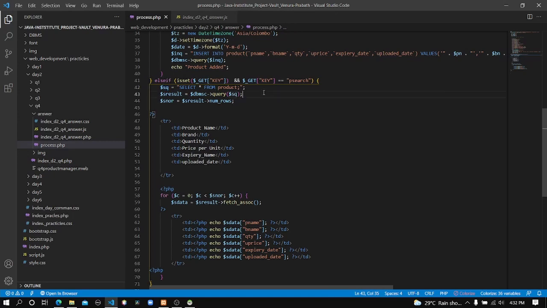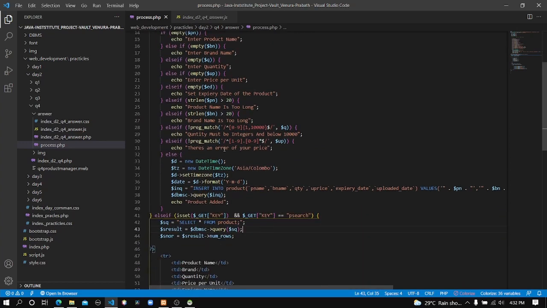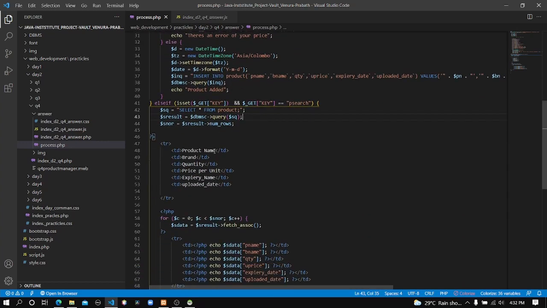Okay, and I assigned that query to a variable, and here you can see I executed that query using the DBMS connection, the connection we made when we were starting that file.